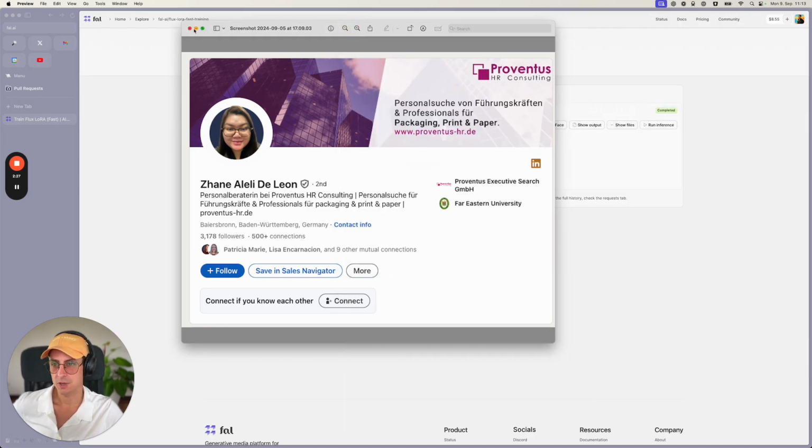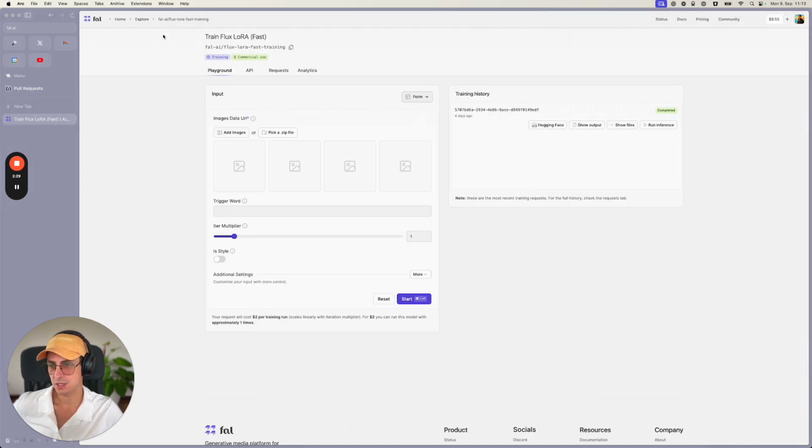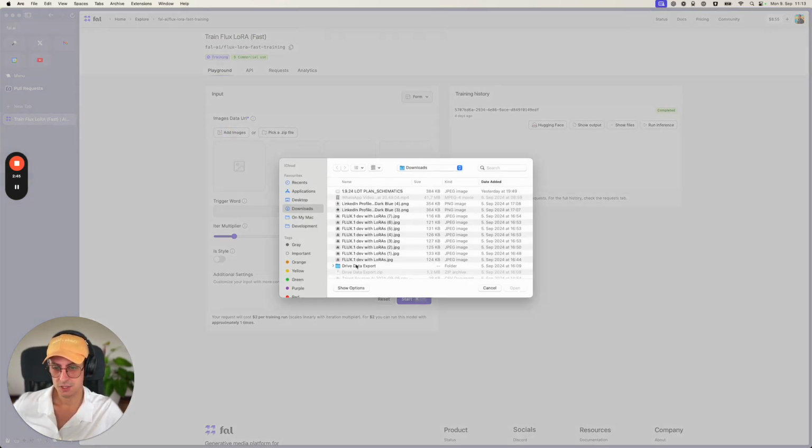I just want to quickly run you through how to actually get this done. You just have to sign up at fal.ai and use their train Flux LoRa fast option here. I got 10 pictures from Zane, and you just add those images and name it. You have to give it a trigger word.